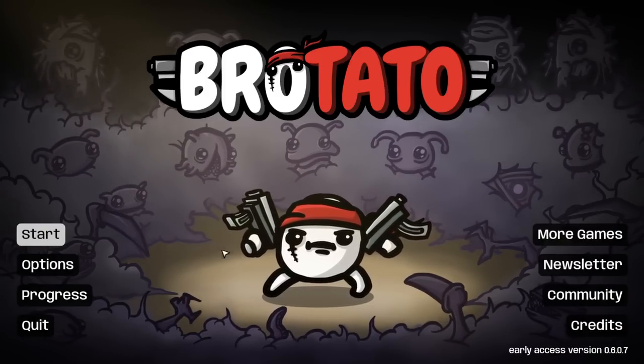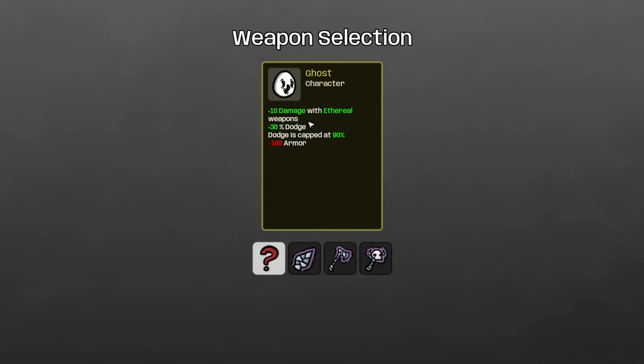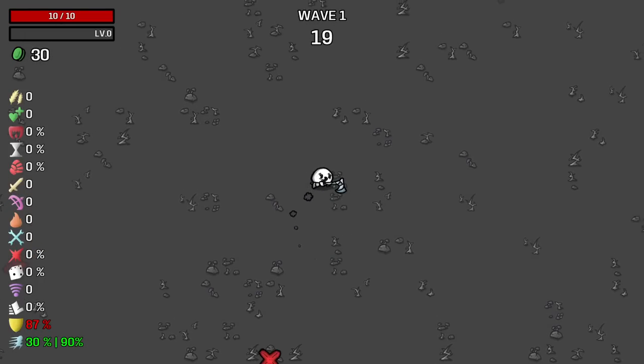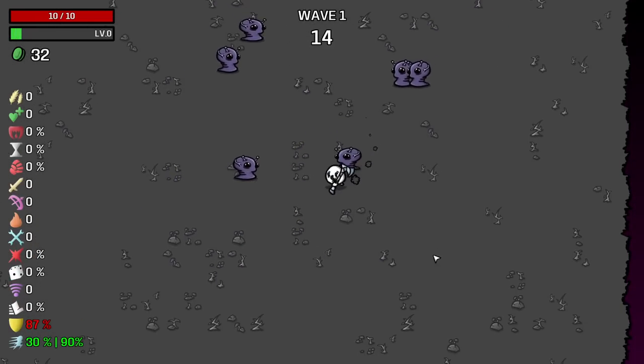Hello everybody, Sifd here again with another Brotato run, and today we're gonna be doing a run with the ghost that gets up to 90% armor, dodge, and we're gonna do the dark stage of the ghost. And why do we pick this thing? Why do we care about being able to get 90 dodge?